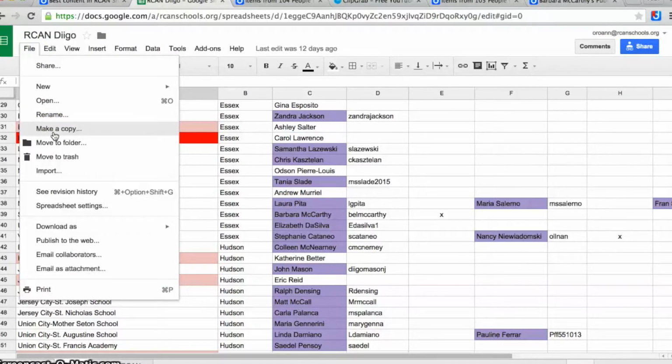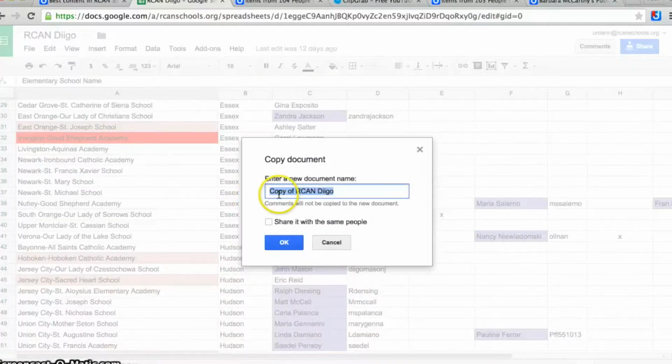And what this does is it takes it from my set of Google Docs, and saves a copy into the Google Doc account that I'm signed into at the moment.